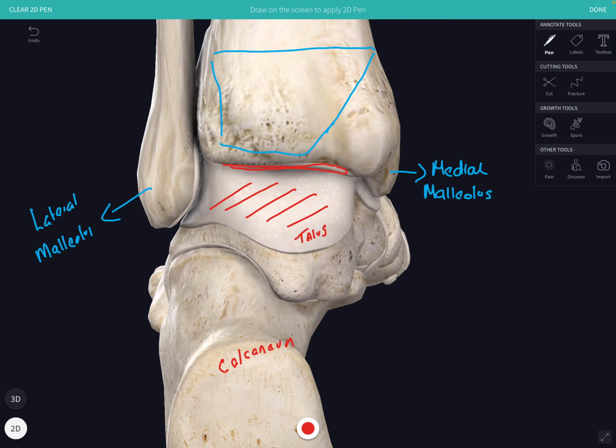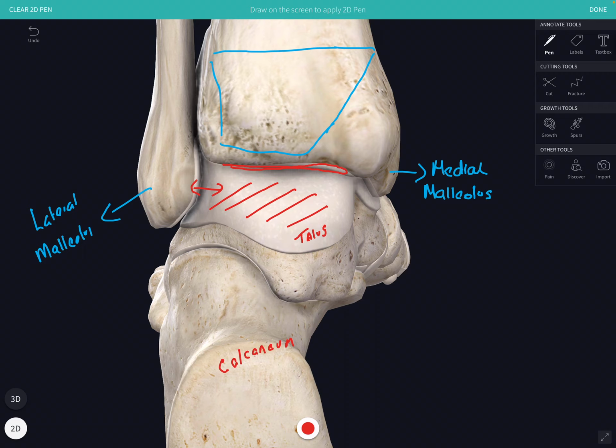So the distal end of the tibia then, we've been able to identify the medial malleolus. We know it's a large quadrilateral area of bone. Inferiorly, it will have an articular surface, which will articulate with the talus as part of the ankle joint. We know that laterally, the downward projection from the fibula forms the lateral malleolus, and that too articulates here, you can see, with the talus itself, forming part of the ankle joint.